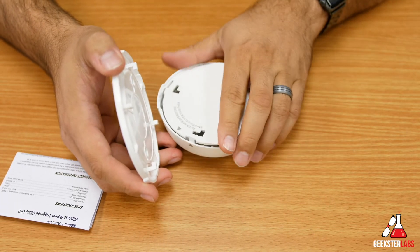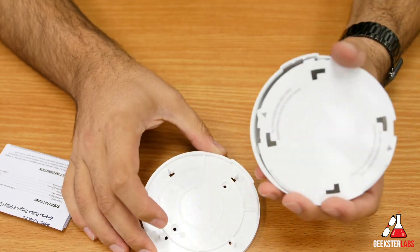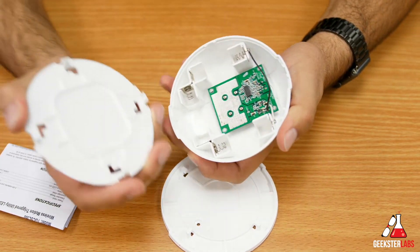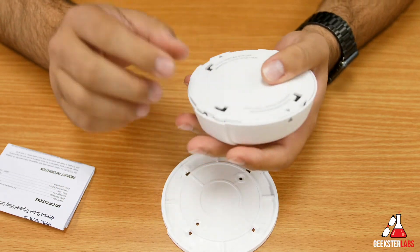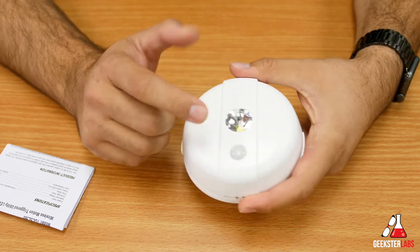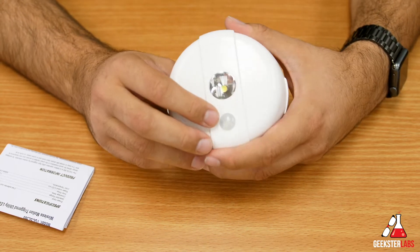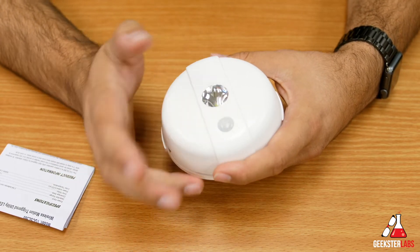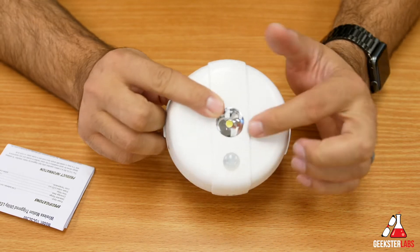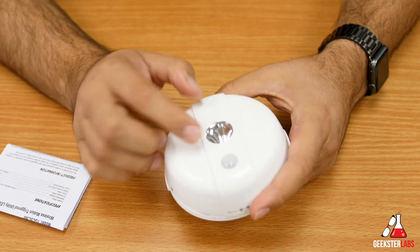Here's basically how it comes to you. You mount the plate to the wall first, then you take the light piece and attach it and rotate it — that's what snaps onto the plate. When you need to replace the battery, you rotate it, pop it off, use a screwdriver to open it up, and you have access to the batteries. This requires three AA batteries on the inside. The LED light is rated for about 50,000 hours, so you're going to have to replace the batteries more often than you'll have to replace the bulb. The batteries are not included — you'll have to purchase those separately. The light works up to 10 feet in motion detection, so pretty far away.